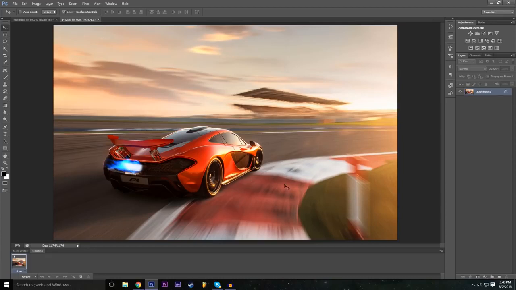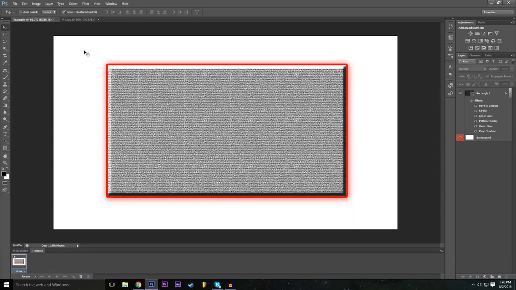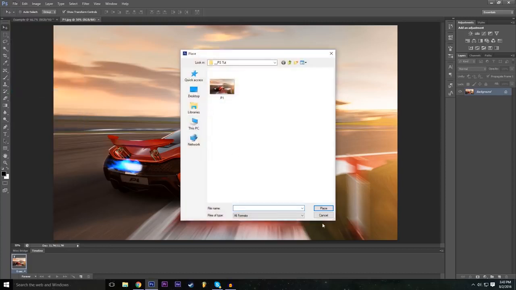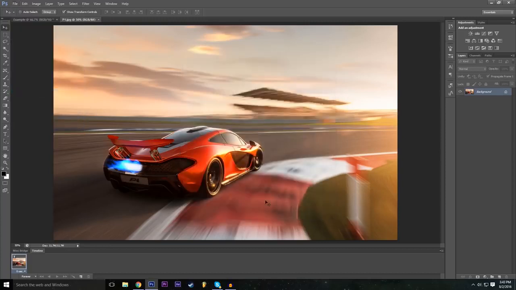That's the best way to do it if you want to edit a certain image, instead of placing it inside a project. But let's say you have a project where you want to mix pictures in and add different pictures. You can go to File, Place, and then find the image and then put it in. But yeah, we're going to basically do some edits to this image.